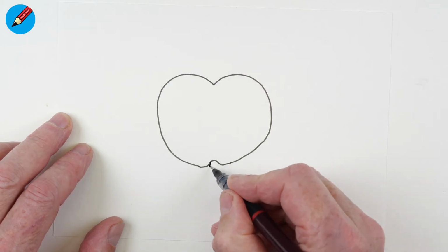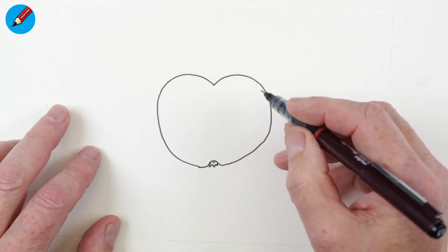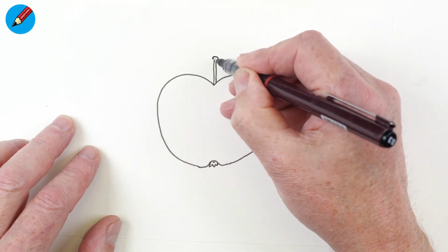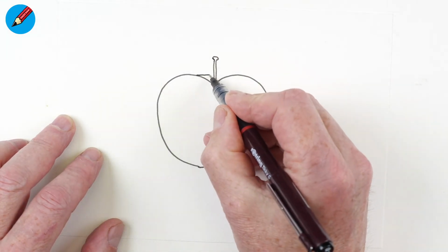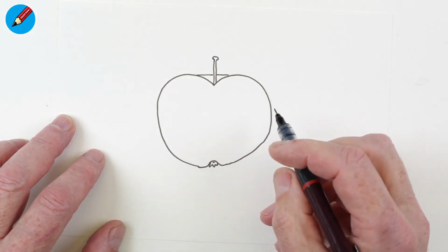Now in this bit down here, we've got the little bit down there at the bottom. And then here we've got the stalk, just going to come out like that, and then with a little kind of pinhead bit on the top. And then we want the apple, the skin, that tiny bit of skin that you can see.